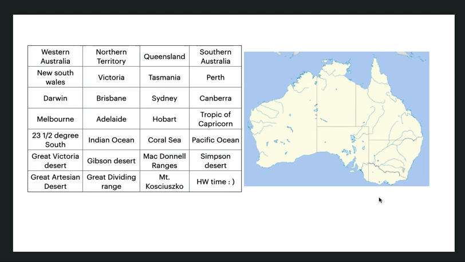Okay, Tasmania's capital is Hobart, and Victoria's capital, Melbourne, and New South Wales, Sydney, correct. What is the other place which comes below Sydney? It comes here. That is the capital of Australia, that is Canberra. And Queensland, which comes below the Tropic of Capricorn here somewhere, that is Brisbane. And here Northern Territory. What is the capital of Northern Territory? Darwin, correct. And the Western Australia, the capital which comes below the Tropic of Capricorn somewhere here, it is Perth.